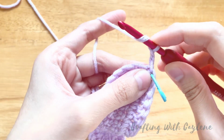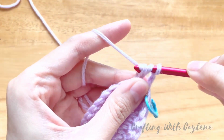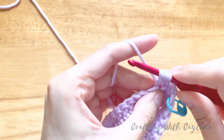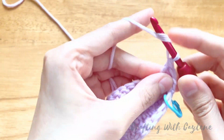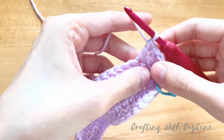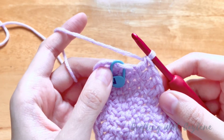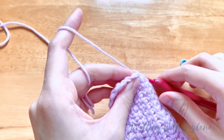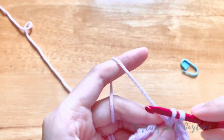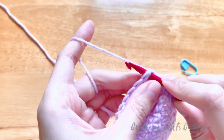Now to continue, make 1 double crochet into the last stitch of the previous round. Now continue to make 1 double crochet into every single stitch all the way around. And I'll meet you again at the end of the round. I've come to the end of the second round where my stitch marker is, so I'll make my last double crochet. Then join with a slip stitch into the top of the first double crochet.